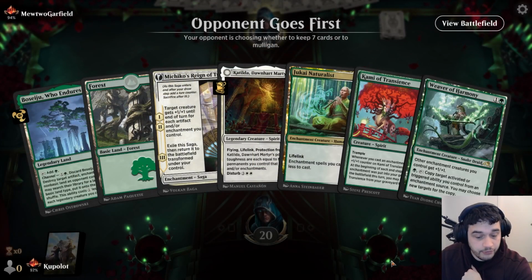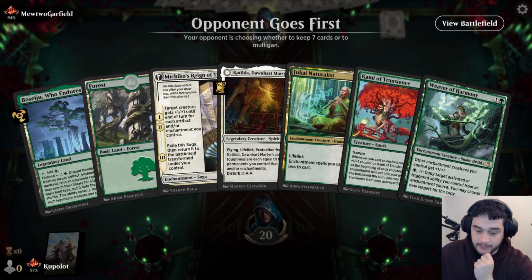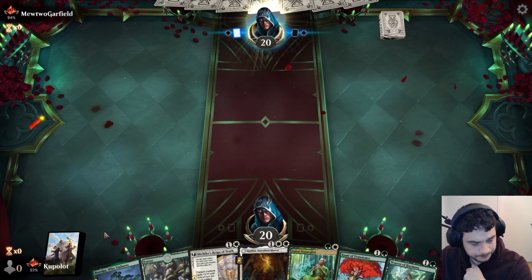Okay, we are on the draw. We have quite a strong opening hand. The problem with this hand is that we don't have any white mana. But I do think this is a keeper. We are on the draw. We have 2 opportunities to draw before turn 2.